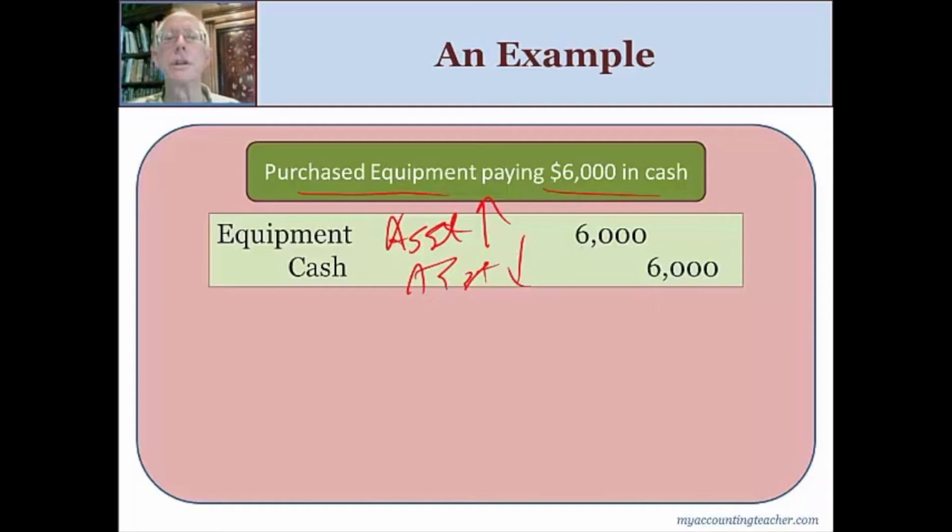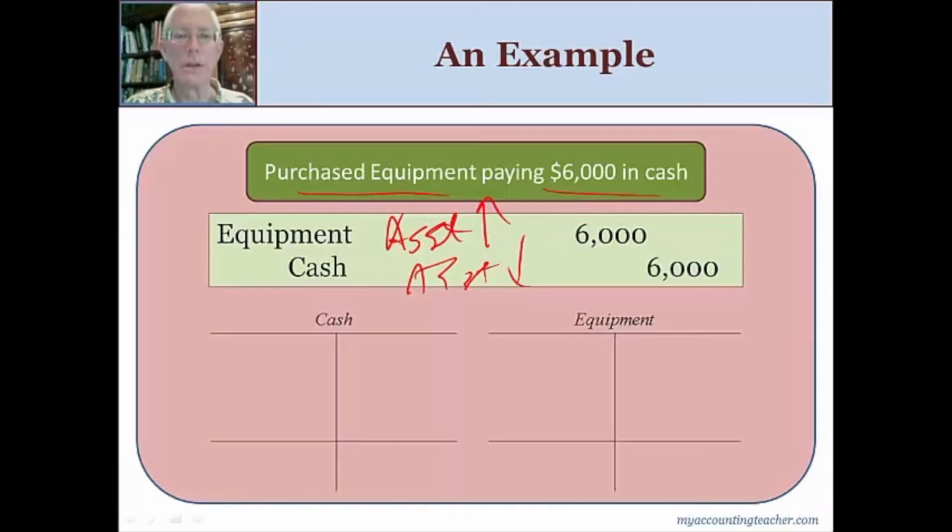Okay, we got the journal entry. We've thought and we've analyzed. We're done. Now it's time to post. We turn our brains off and we say, okay, I'm going to post to the cash account in the ledger. Let's just write ledger here. This represents the ledger, a book, which is a collection of pages, one page for each thing. And I don't think at all.